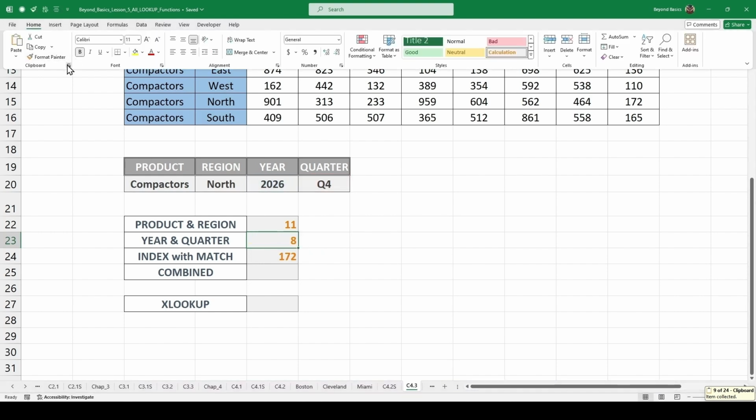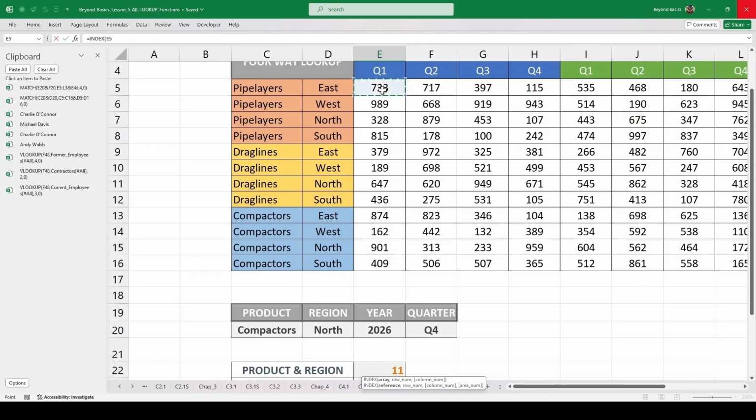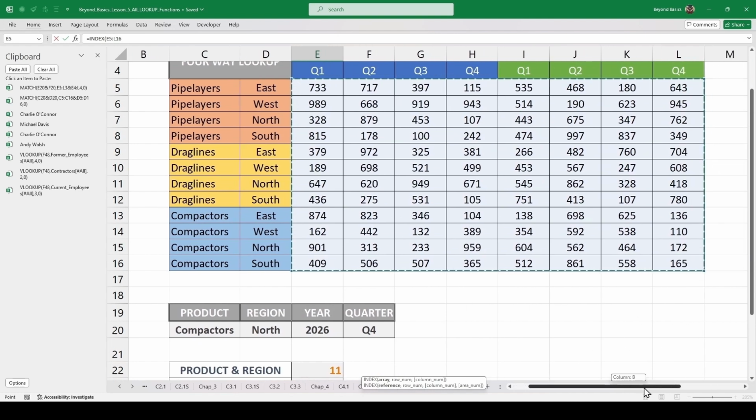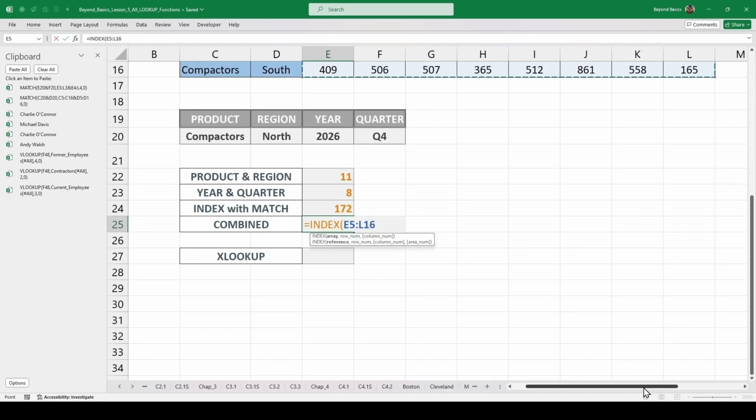Now open the clipboard pane. We can see it right here. All right. With an equal sign, INDEX, press tab. Under array, select the entire range containing the values. Press Control Backspace. Type a comma.